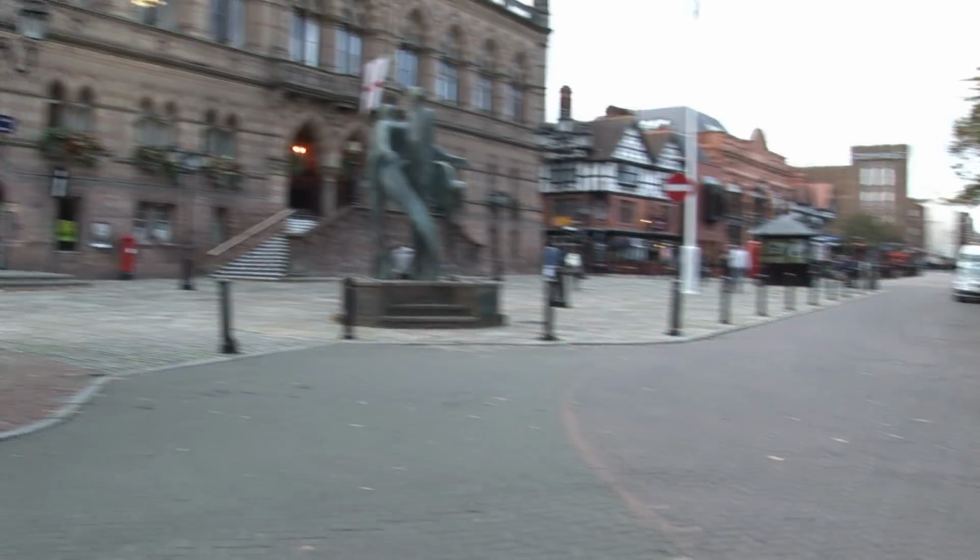Chester Town Hall. The architect was a man from Belfast, an Irishman, William Henry Lynn. It's built in sort of Venetian Gothic style, so it's quite in contrast to the rest of the architecture here. But it's a manifestation of the civic pride of Chester in the 19th century and the ambition of Chester. Every English city in the 19th century had to have a grand town hall. It was a statement of intent, a statement of power, and Chester, no exception here.